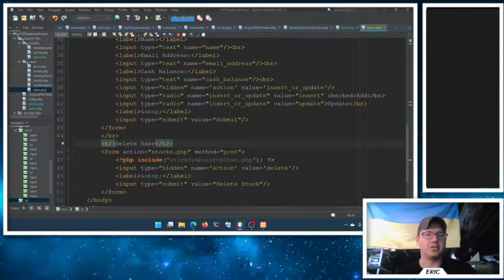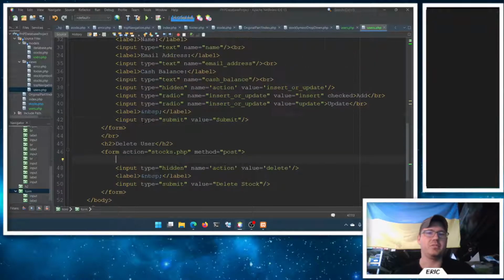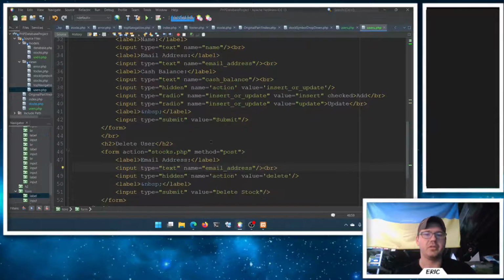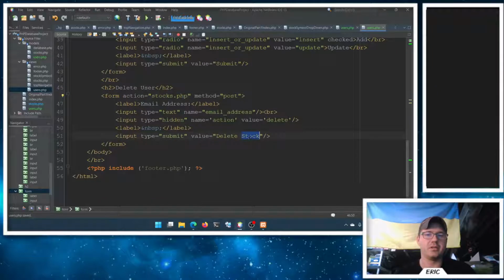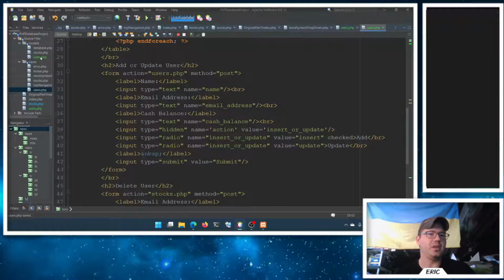To delete a user, all we need here, we don't need the drop down. I guess we could do the drop down if we wanted to do the list of users here. It's probably a little bit more complicated than we need it to be at this point here. So let's skip that, and we'll just have an input for an email address. We can always come back to that if we wanted to do another one of those. We don't need it at the moment. And that was delete user. Okay, so we got our view, we have our model, and we have our controller. Let's give it a shot.